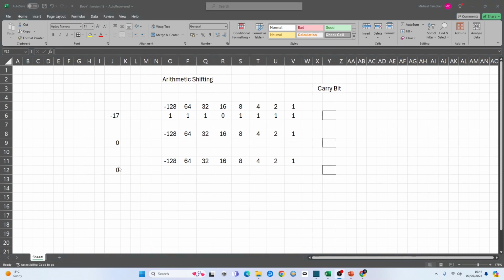Okay, now let's look at arithmetic shifting. So it's the same thing as before basically, but because we have a 2's complement number, we have to factor in something. So shifting to the right, a very similar thing to before. Everything goes over 1, so they all go to there. That goes into the carry bit, right? But before we put a 0 in there, and that doesn't work because it's 119. Now we copy down the sign bit. We preserve the sign bit.